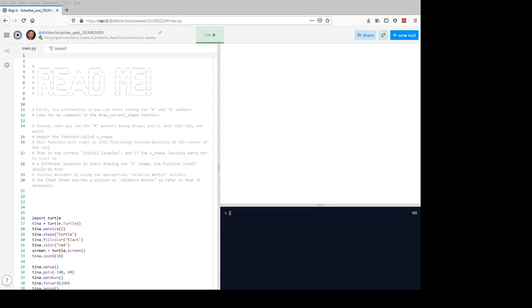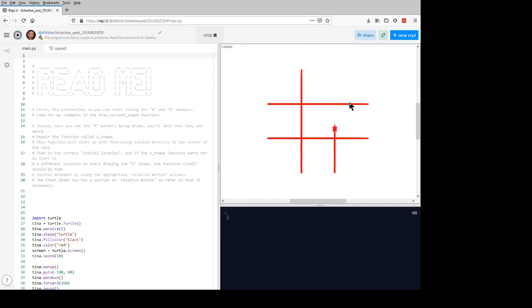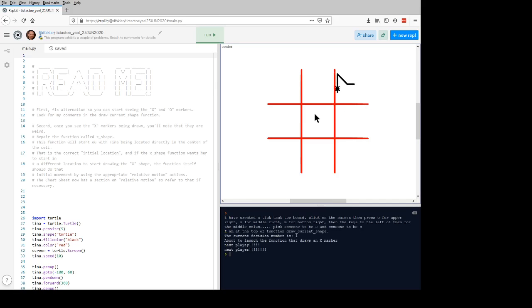Hi, I'm going to show you a trick that lets you diagnose and repair specific parts of your program much more easily. Let's take a look at the problem we have here. We're running the program and we have to sit through the drawing of the board, and then we start playing with our alternating marker layout, and we can see that, okay, our O is working fine, but the drawing of the X is not working okay.